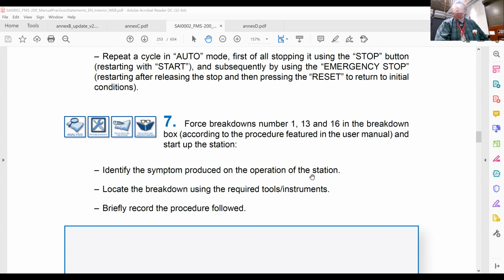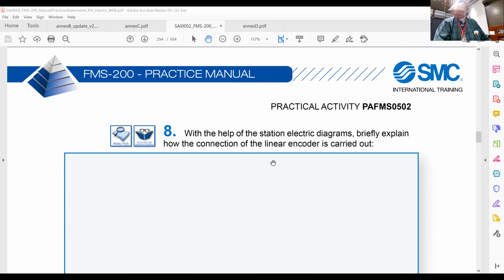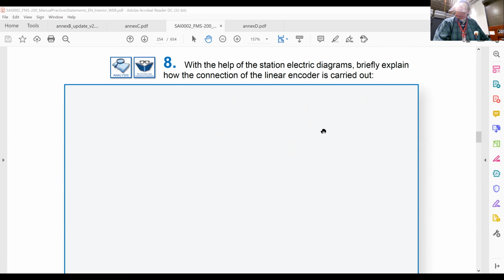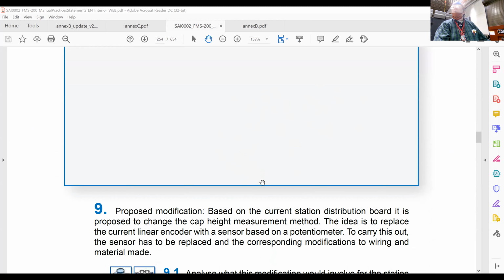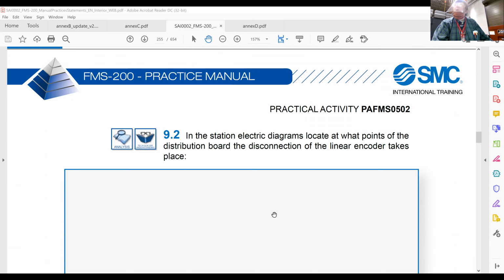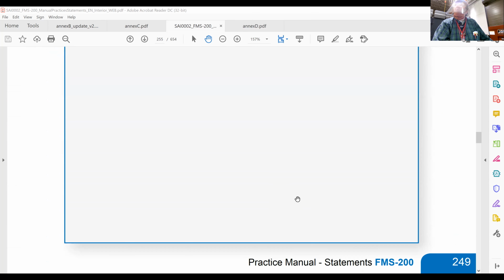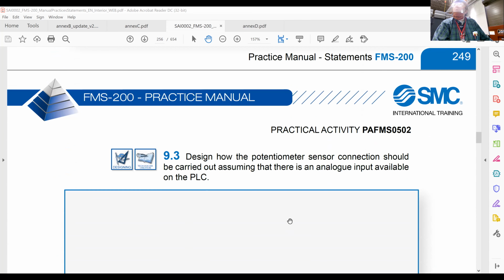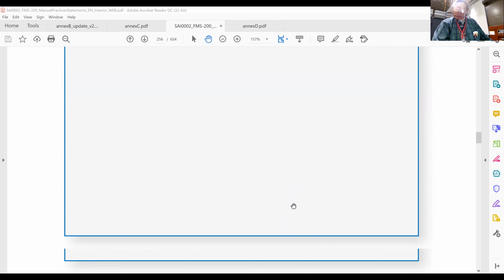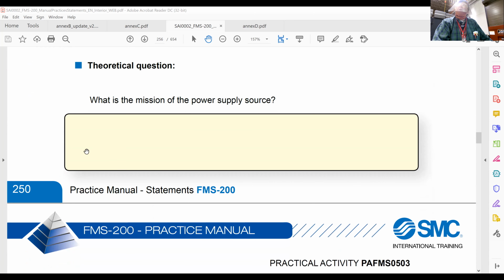Okay, so now there's one question left for Station 5, and we're going to move on. You explained the other night how the encoder's hooked up. You explained the wiring of it. We went over that a lot. I'm not going to get into that again. The last question is this. We skip all of that stuff. You get to one question. We're going to skip the 9.3. Here's one simple question. What is the mission of the power supply source?